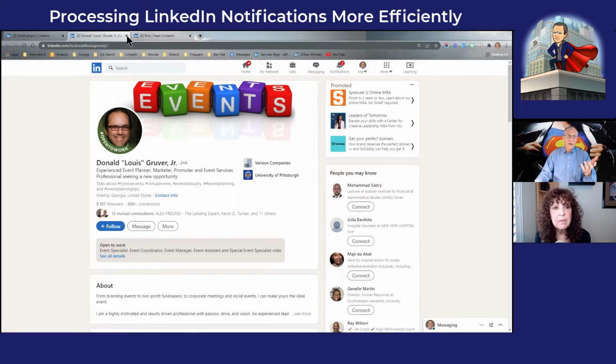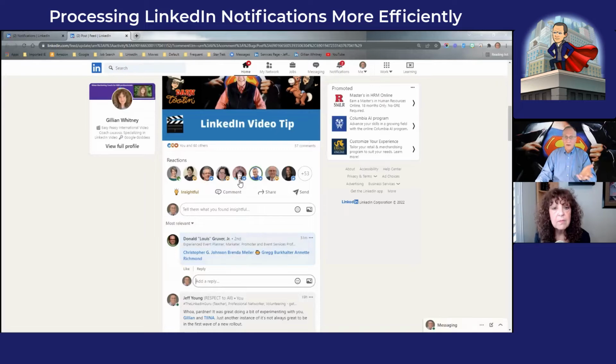But when I'm done with looking at his profile, I close that one and there I am. So I don't even have to scroll to the comment. I'm going directly to his comment, and I can do something with it or not. Again, all he did here was mention some other folks to bring them into the conversation. So I probably would not like this or anything along those lines. So I probably am done with that one as well.